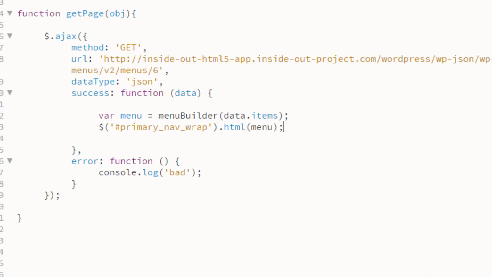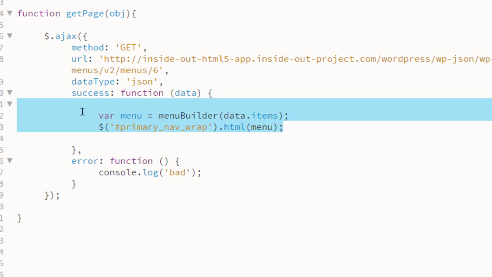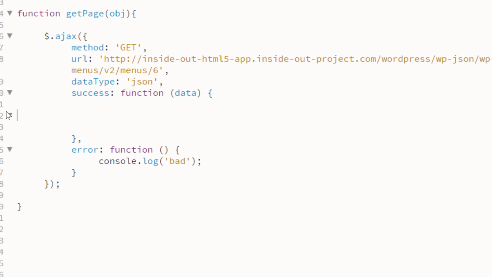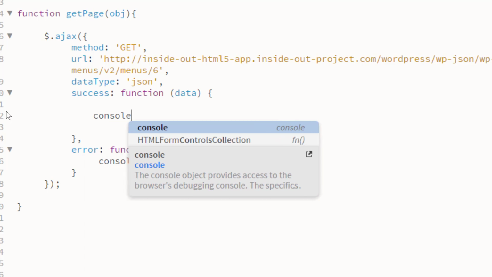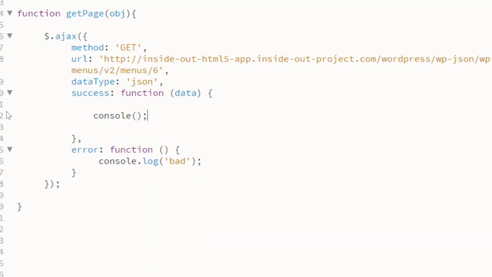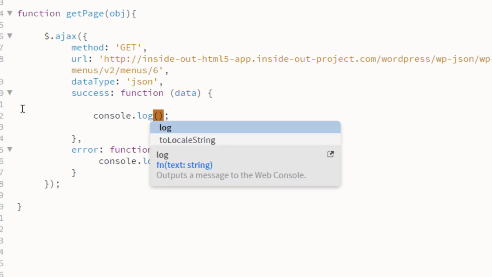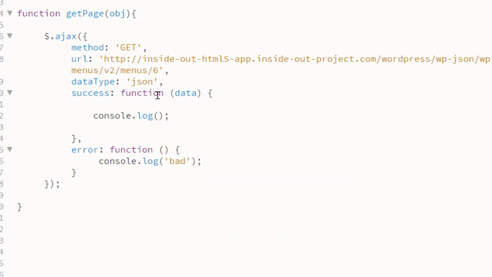We'll remove that information. And the first thing we want to do is just make sure that our function is going to do what we want it to. So we'll do a console.log, and we're just going to put that's where we're going to return some data after we do our call.